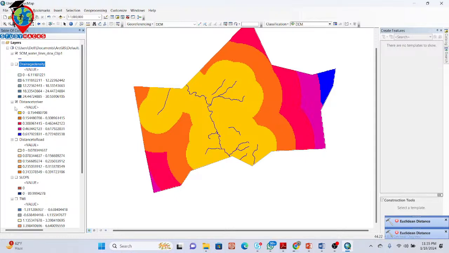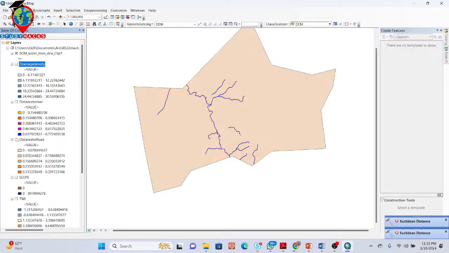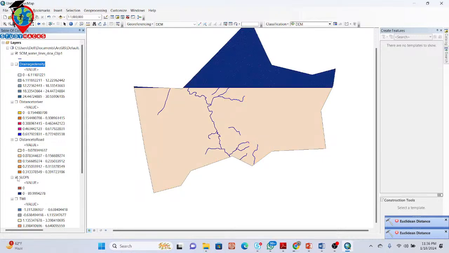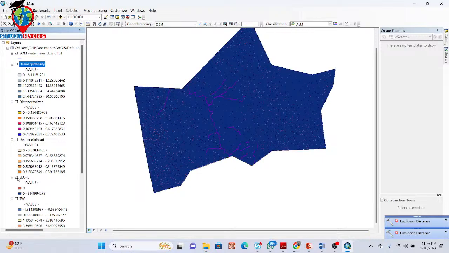Also you can see we calculated the distance to road map. We already made the road map, so now we can see which road is near to the river, it's flood prone. Also we calculated the slope: high slope identifies low susceptibility, and low slope identifies high susceptibility of flood.